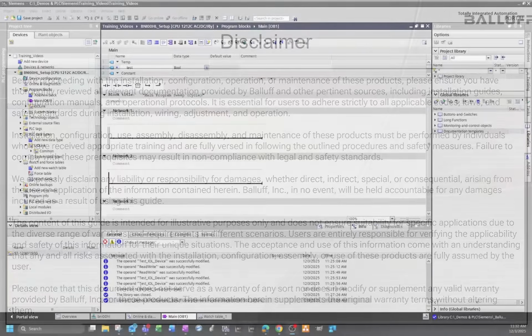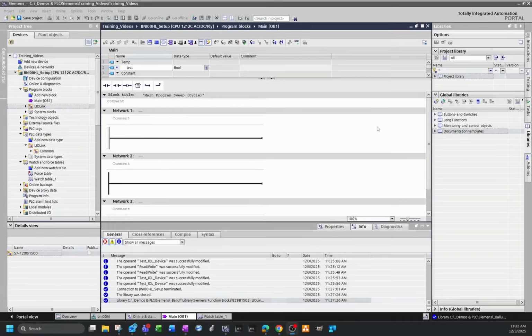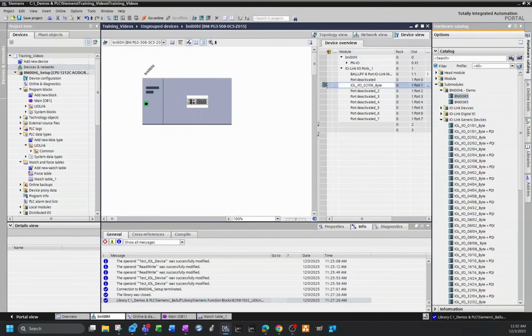Before starting, I've already created an existing program that includes the necessary block setup configuration. Additionally, I have set up a generic device model on port number 1, which in this case corresponds to a Balluff BNI0085 IO Link SmartLight. I've configured the port with the default settings for this specific type of device, and now I'm ready to proceed with configuring its individual parameters within my program.